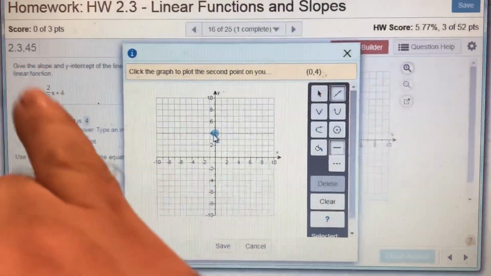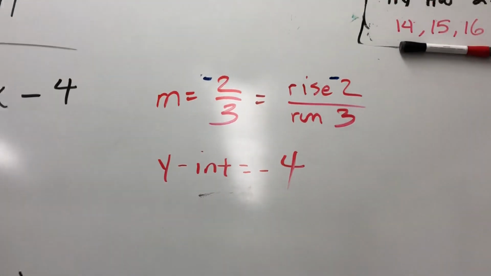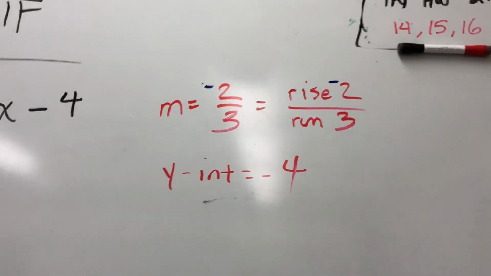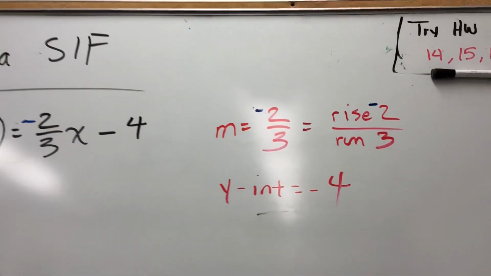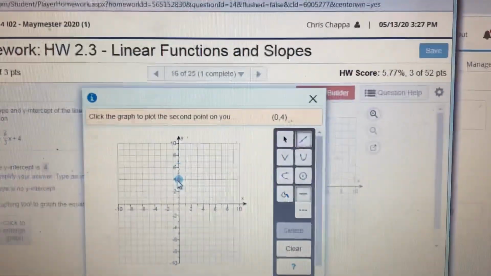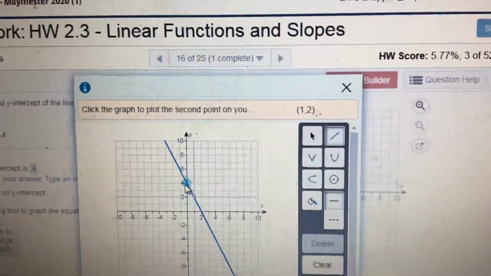And again, because the slope is negative 2/3, and I believe we have negative 2/3 up here already, we have to decide where to put the negative. I personally will always put the negative with the rise, but you can put it on the run as long as you interpret it correctly. So we're going to rise negative 2 and run 3 from here, and I'm going to use the keyboard. Rise negative 2 means down 2, so 1, 2, and then run 3.